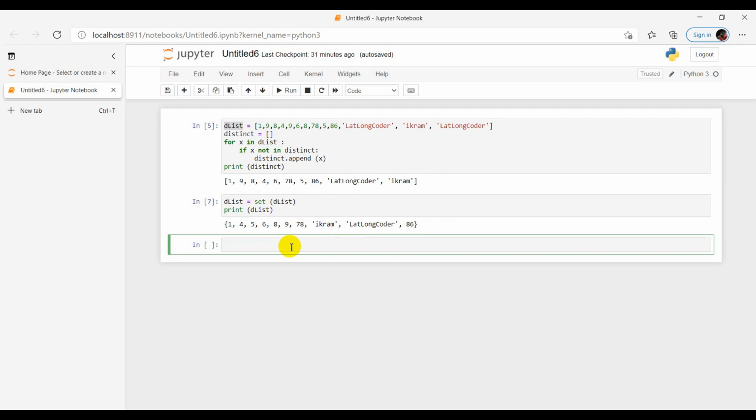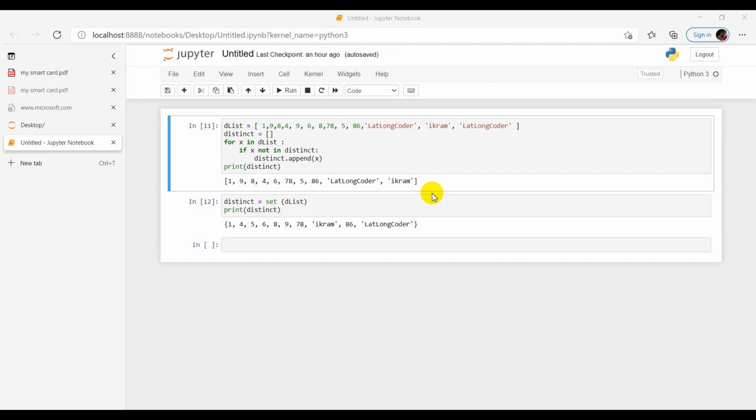So that's how we can use the Python concepts for loop, if conditional, as well as the set concept. However, between these two, I strongly recommend you to learn and settle on the first one, using a for loop and an if conditional. Why? Because it's very conceptual as well as understandable, and eventually it's going to build a strong foundation of Python knowledge in you.